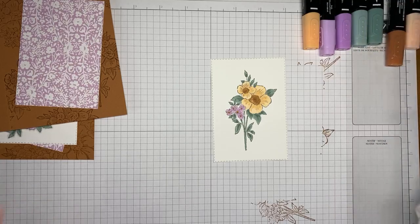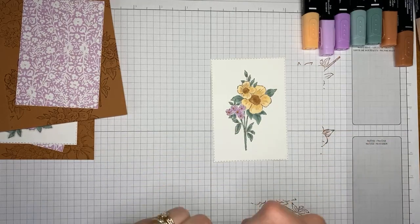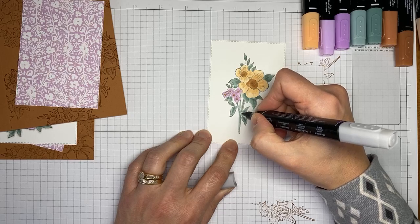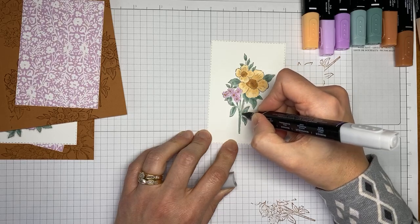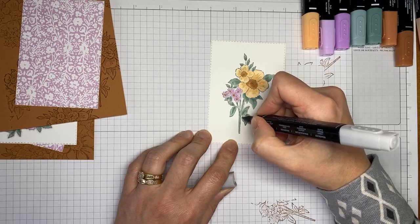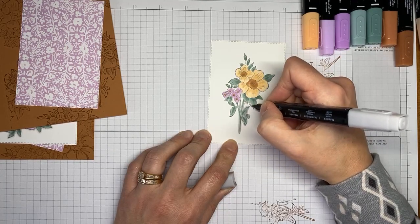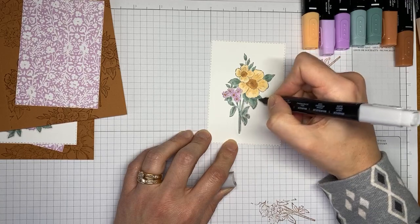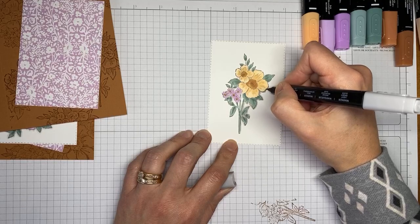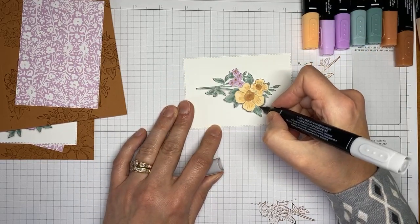All right, now comes the fun part, adding in the shadow. So I've got a light smoky slate Stampin' Blends marker, and I'm going to use the brush tip, although you can use either one, and I'm just going to trace around everything with the light smoky slate Stampin' Blends marker. And don't worry, I know it looks rather harsh and you're like, oh my gosh, what in the world is this crazy woman doing? We're going to take the color lifter and color over all of this, and it will lighten it tremendously. And you'll end up with just kind of a nice little shadow effect.